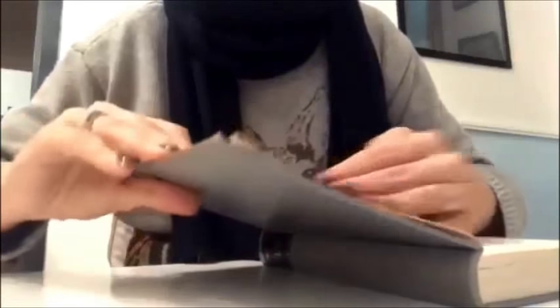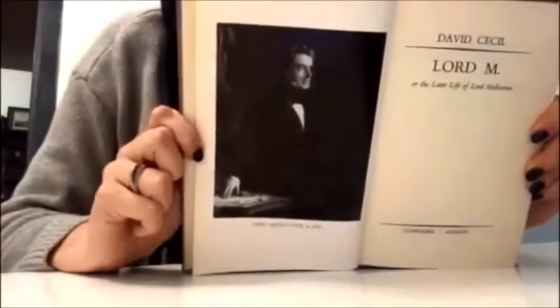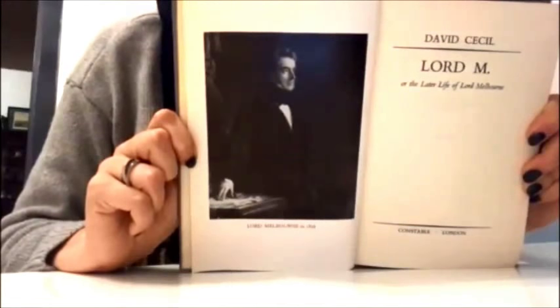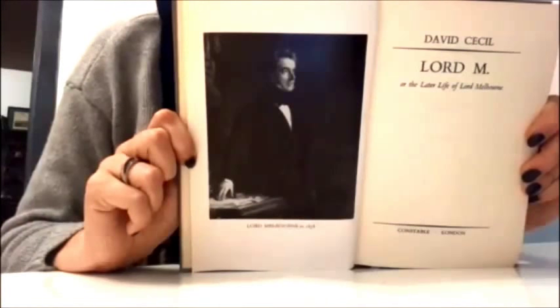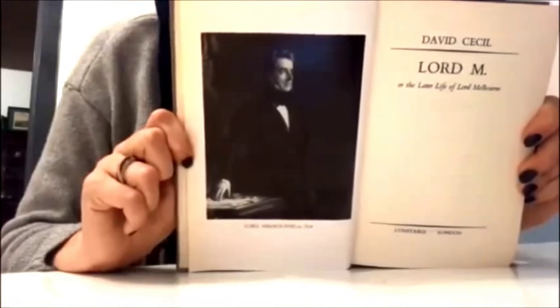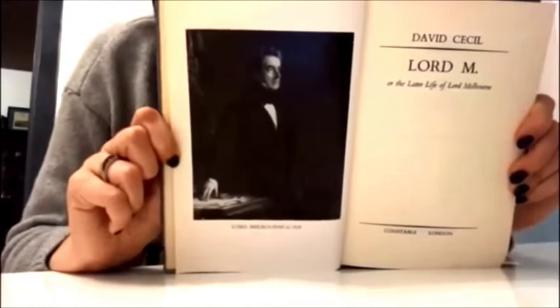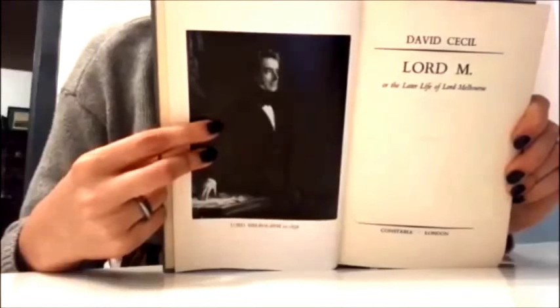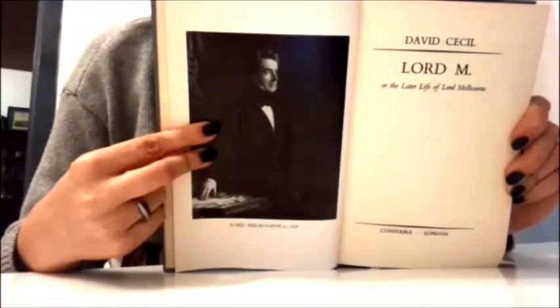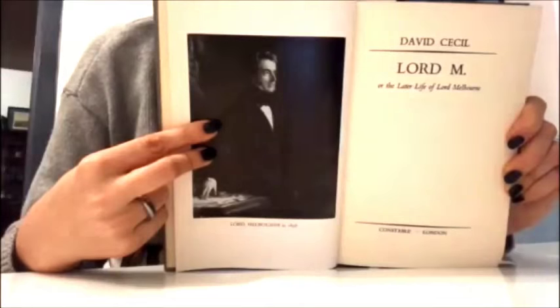This is the second part of the book, and here we have one of the most famous portraits of Lord Melbourne. We see Lord M in 1838 — this was probably the best and most happy year when it comes to his relationship with Victoria, because the familiarity was there and Albert was out of the picture. I think he was quite fascinating as a man even when he was older, and if you add to these looks his personal charm, his wit and his culture, I can easily understand why a young girl would be impressed. I would be. My partner isn't at home, as you can guess.